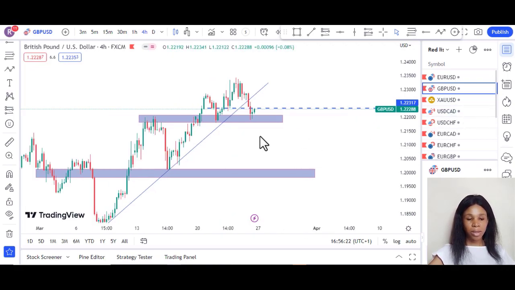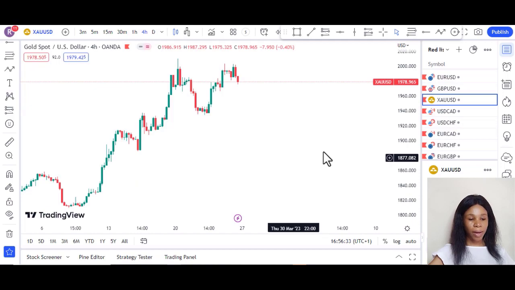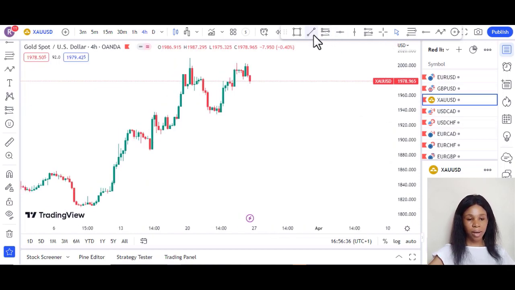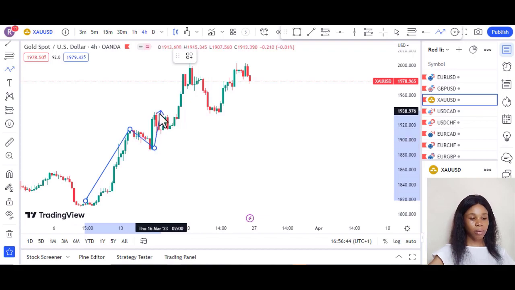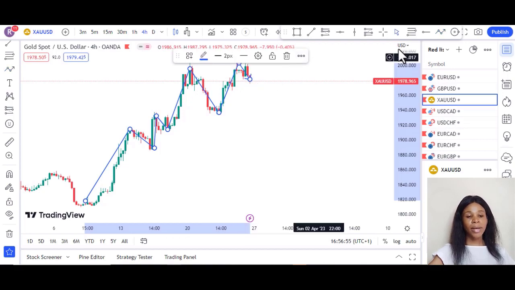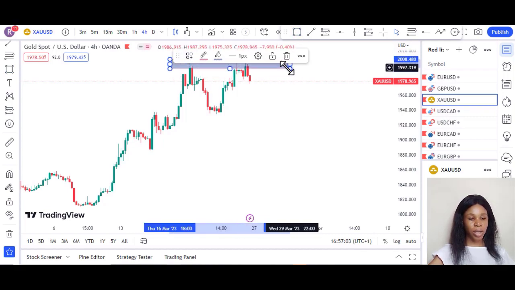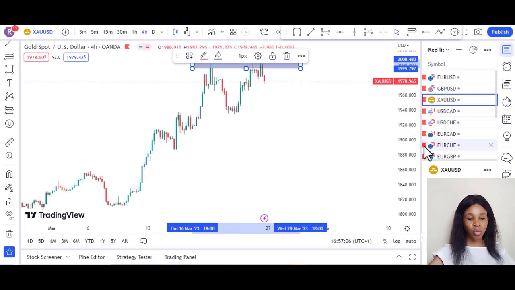So guys, we are going on to the gold. For the gold pair, we can clearly see that price is still in an uptrend. I know we all know, taking off the structure, we have a new high, giving us price failing to take off the structure, and then giving us a double top. This price has been in a seamless uptrend and then failed to form a new high.